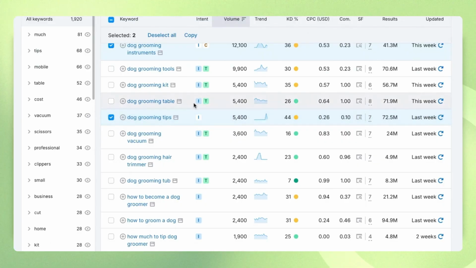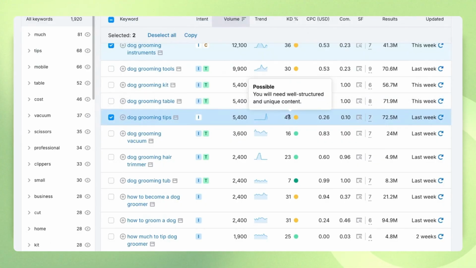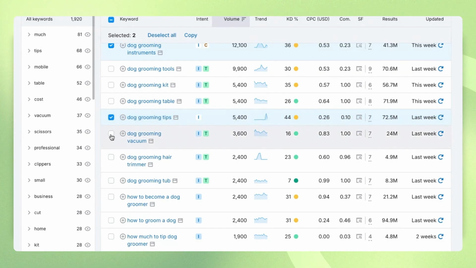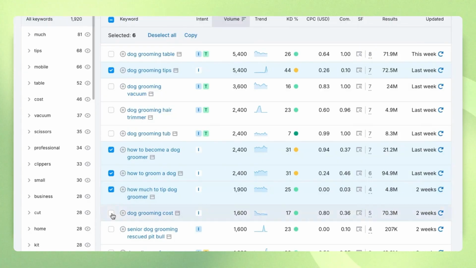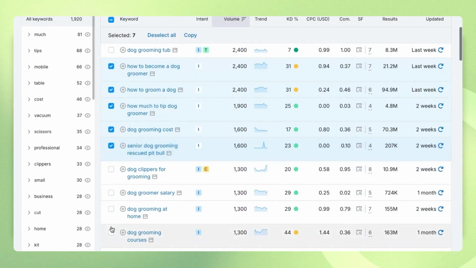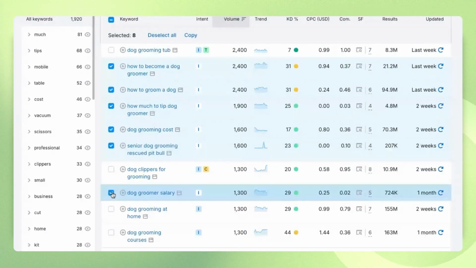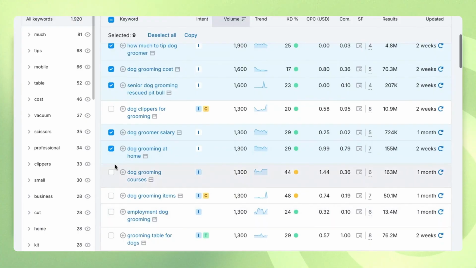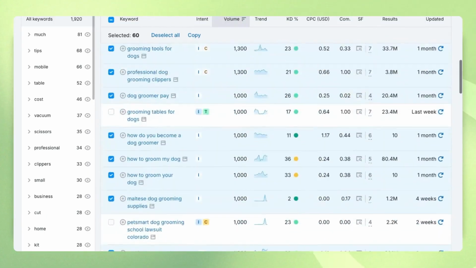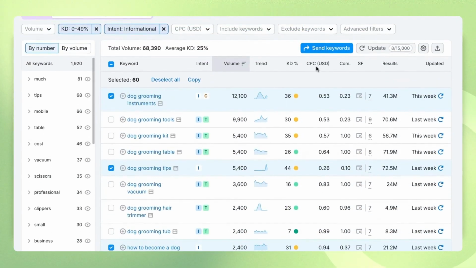Dog grooming tips, different story. Yes, it's higher on the keyword difficulty side, but it's still possible with a decent average search volume. So on and so forth, you will go through this very long list and select the keywords. Again, you should be selecting things where you think, yeah, this could be a blog post, or yeah, this could be a YouTube video. It's a topic that you believe you can write a comprehensive, useful piece of content around.